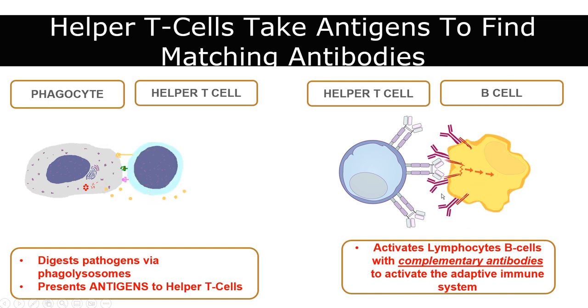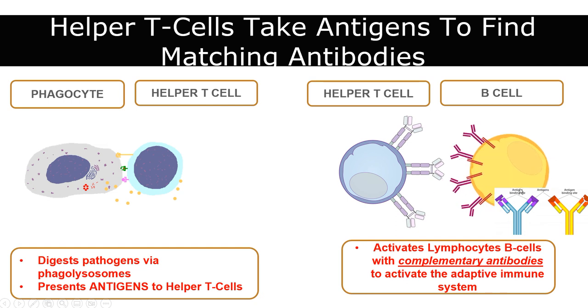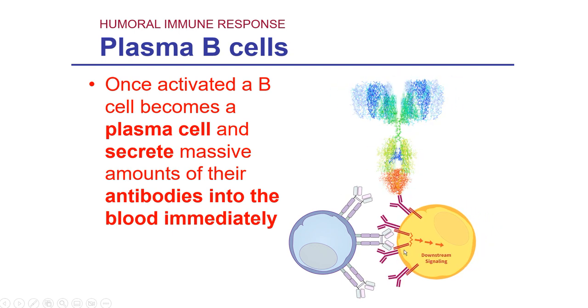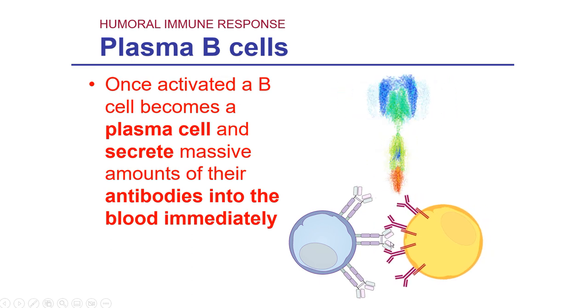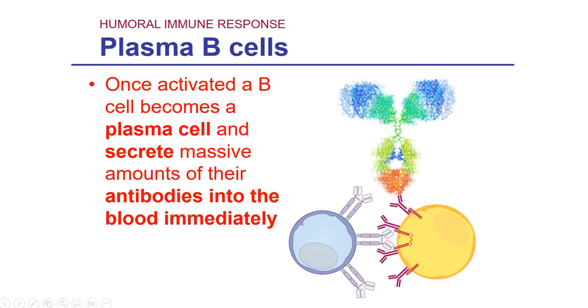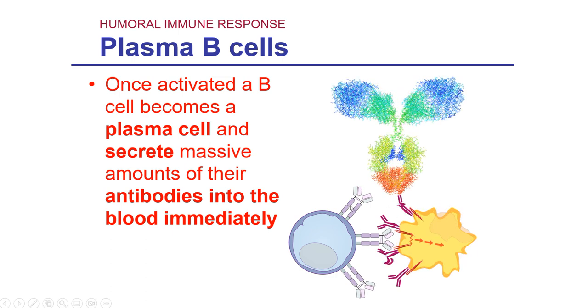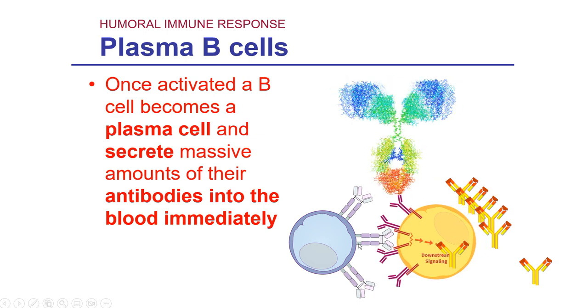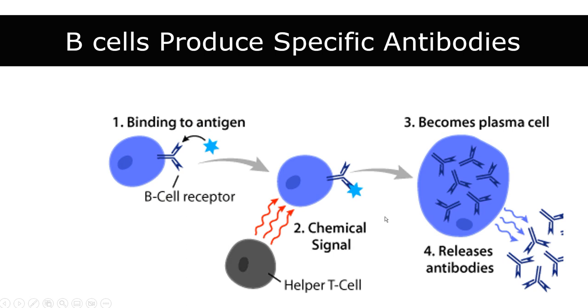Once it finds a B cell that does have those complementary antibodies, it will then activate that B cell to kick off the rest of the adaptive immune system. Again, they can come in millions of different combinations, and they're all unique. Once a match is found, that B cell becomes activated, because it's like, hey, I've got an antigen that you can help fight. So that B cell will convert into something called a plasma cell, which is going to secrete massive amounts of that particular antibody, made to fight the antigen that this helper T cell found. It will produce massive amounts of this antibody that's going to go out and attach to that specific antigen that it brought in on the microbe.